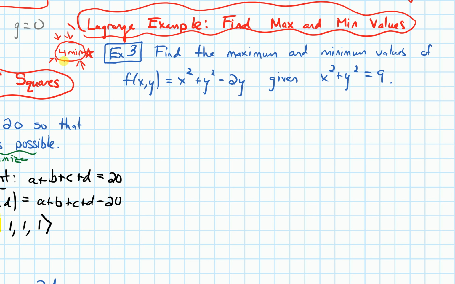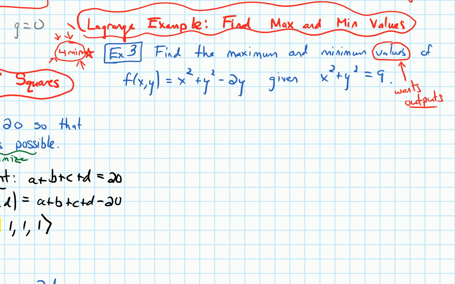Alright, so hopefully you've done that. Hopefully you've paused the video for about 4 minutes to really try this question. That's really important. Okay, so the first thing that I want to point out is when a problem says, tell me the max and min values, this means that it wants to know the outputs of the function. It doesn't want to know just what the x and the y values are that give me the max or the min. It wants to know what I get out when I plug those x and y values into my function. So at the end, I need to get those outputs.